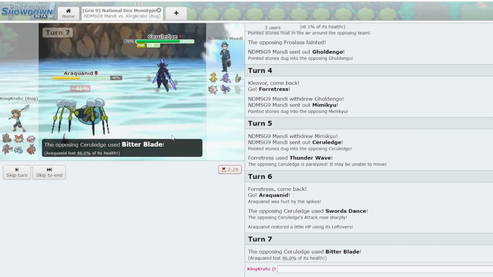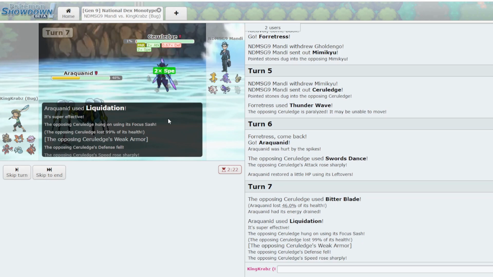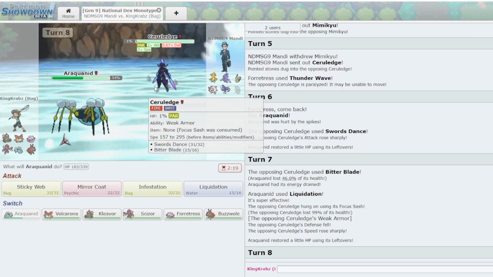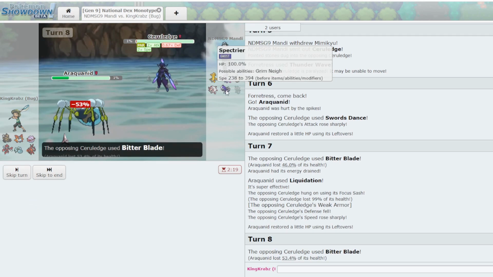A Bitter Blade. Yeah, it's not that strong. This should KO, assuming they're not Sash. If they are, they should be in Bullet Punch range. Don't be Weakness Policy. Well, obviously they're not Sash. Okay, so Bitter Blade's actually going to kill me here. I could roll the para. I also want webs down for Spectrier.